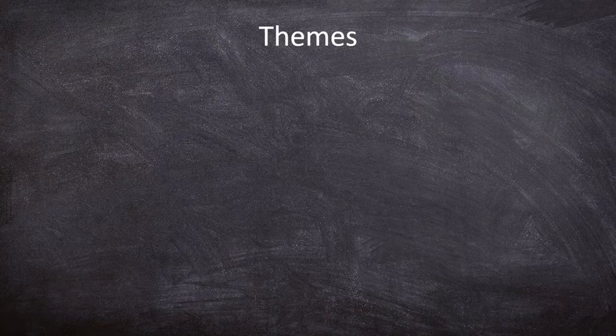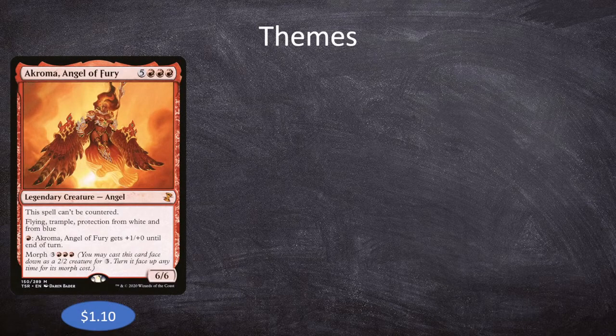So now that we've taken a look at our random card and our commander, let's take a look at some of the themes for this deck. Now, as I've already mentioned, the first theme is, of course, morphs, which is demonstrated here by probably the most famous red morph of all time. We have Chroma Angel of Fury. She is 5 red, red, red for a legendary creature angel. She's a 6/6. And it also says this spell can't be countered, has flying, trample, protection from white and from blue. You can pay a red, and Chroma Angel of Fury gets +1/+0 until end of turn, and it has morph for 3 red, red, red.